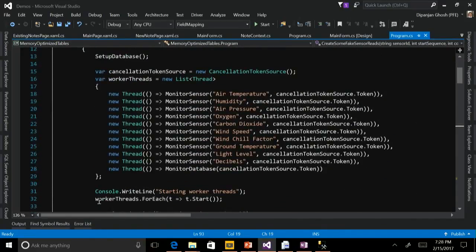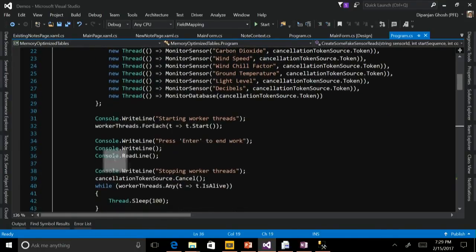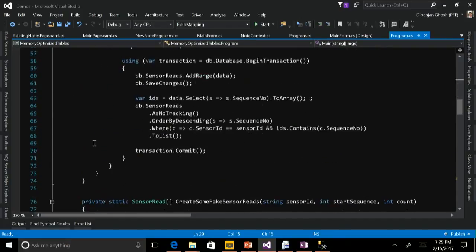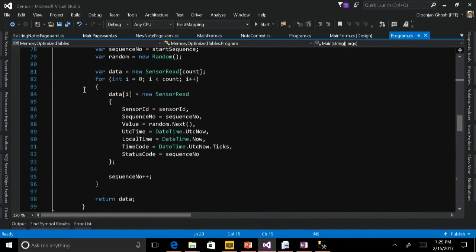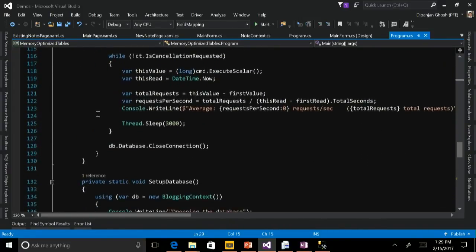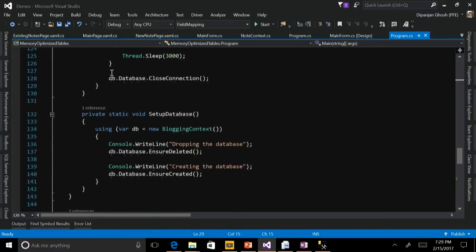What I did was I actually spawned a bunch of threads. This example looks like an IoT sort of scenario where you have a bunch of sensors and devices, so I've spawned multiple threads which are basically bombarding your table. And I have just one more thread which goes and sniffs out and monitors the database to give us the eyes and ears of what's going on. The other thing to look at is what's the average request that I would see.